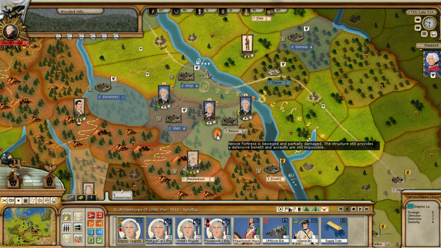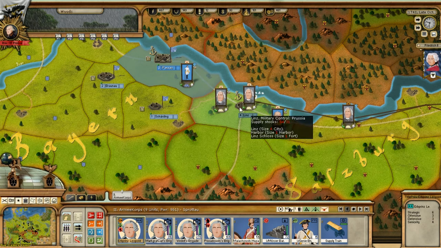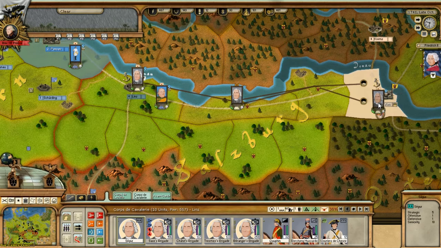But this guy over here, this is what I don't understand. This game is involved, eh? Because now listen, we didn't have a breach here either, and we took the place. I mean, how's that for you? Okay, so we're all hightailing it down here. Boom. So the French are going to move down there.